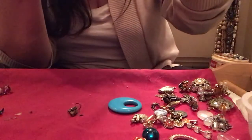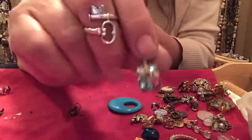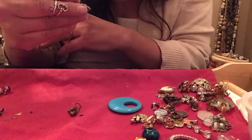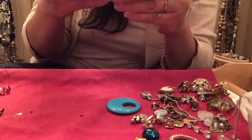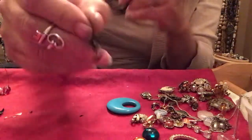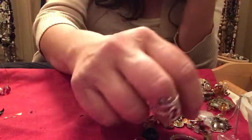What's the pendant look like? Oh, it's missing some stones. It's pretty though, if it was all there. It's heavy. Yeah, it's missing 2 stones. A blue one, or whatever color the corner one is. Here's an old looking earring, but it's a pierced earring. It's different.